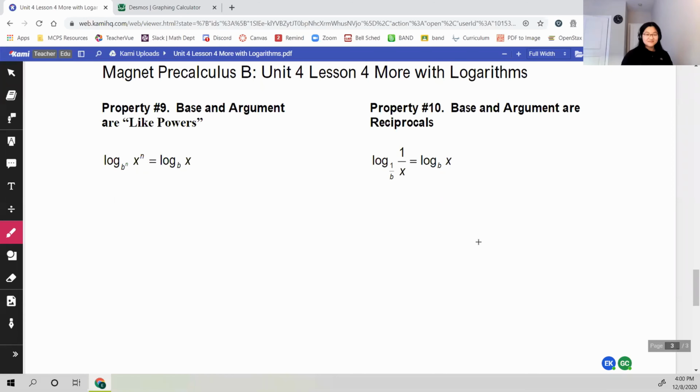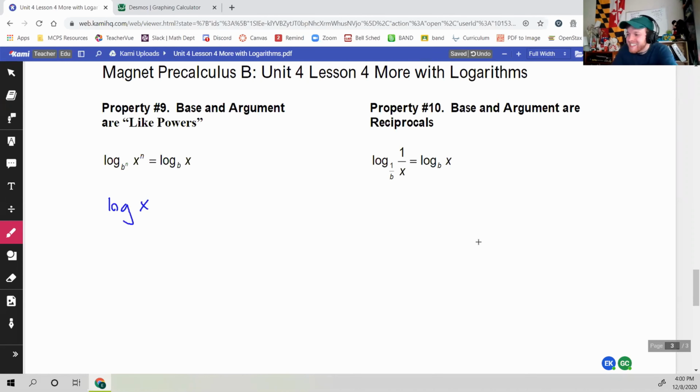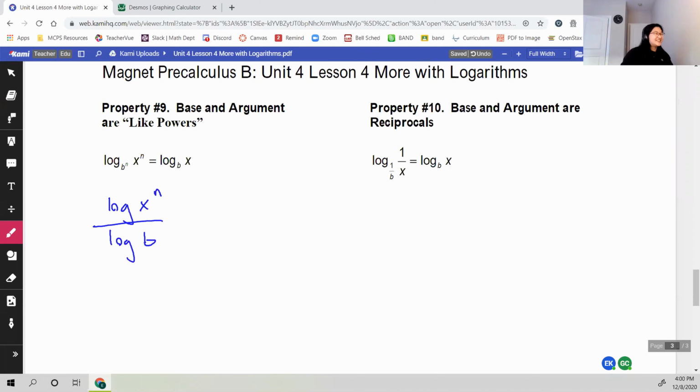So change of base. Let's do it. So log. Oh, you don't want to do a natural log anymore? This is a prime opportunity where there are extra n's. So many n's. But now we can just pull those down.